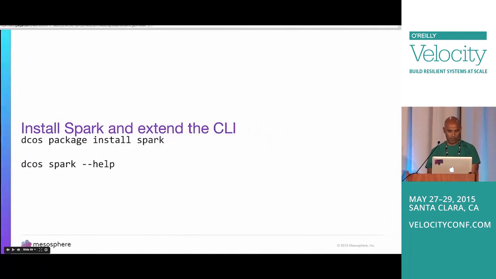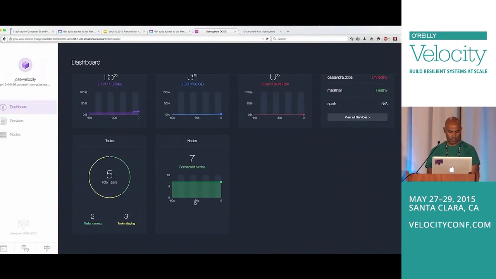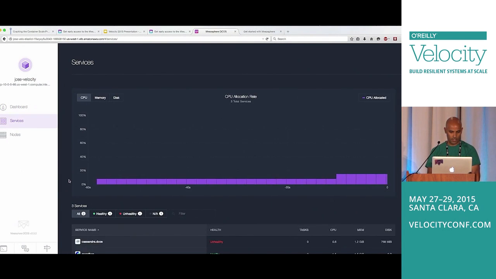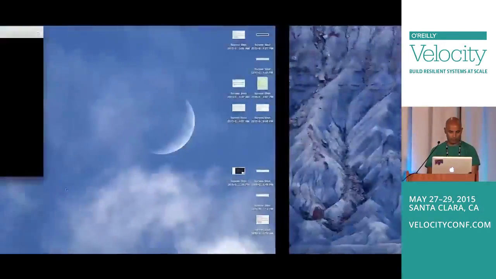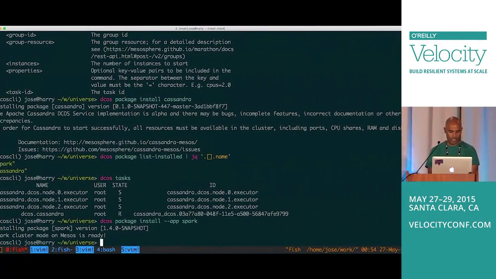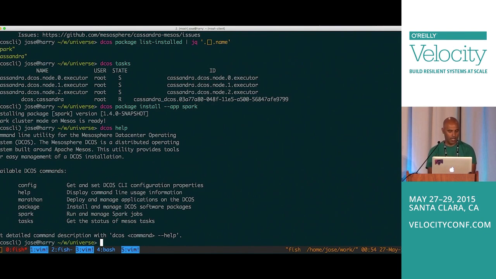And then we can go back to services, and you should see Spark running. And then the cool thing, which I did before, is I installed the Spark CLI before running this command, is we can do something like DCOS help, and we see Spark there as an extension point.